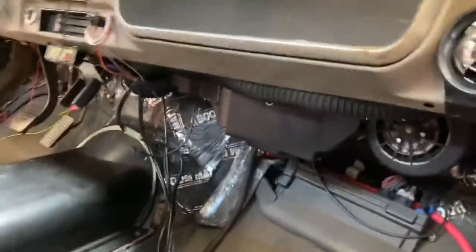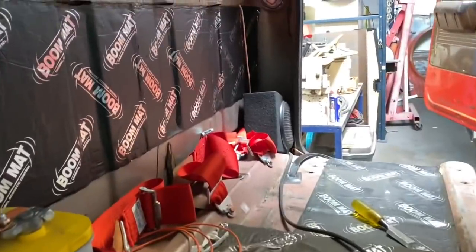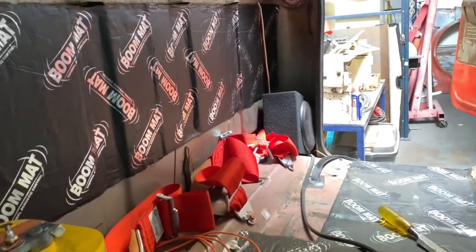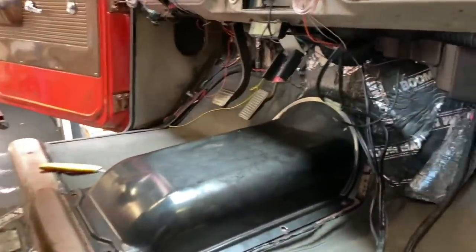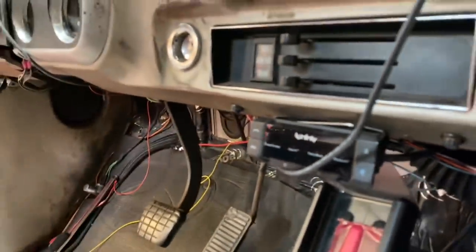You know what, I do recall somebody asked me about what sound system I have in here. The stereo is just a couple of six and a halfs in little enclosures. I threw them in the kick panel right there. It's an Infinity amplifier with a Bluetooth system. The microphone is actually built into the Infinity little head right there. It's not very expensive at all.